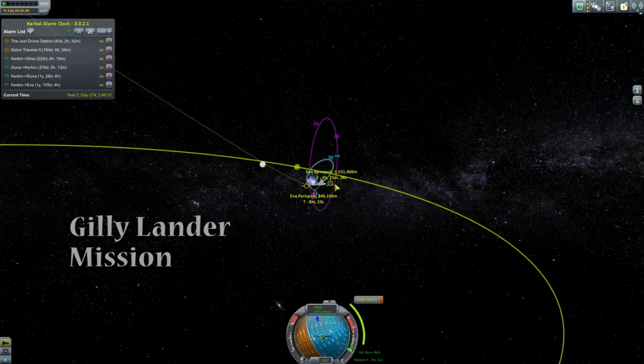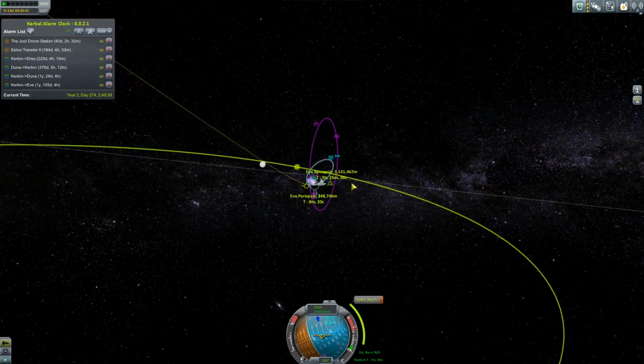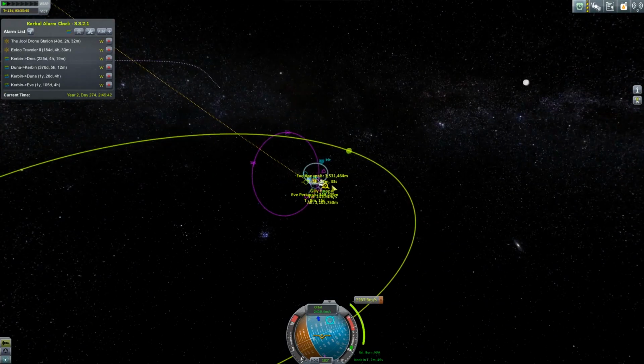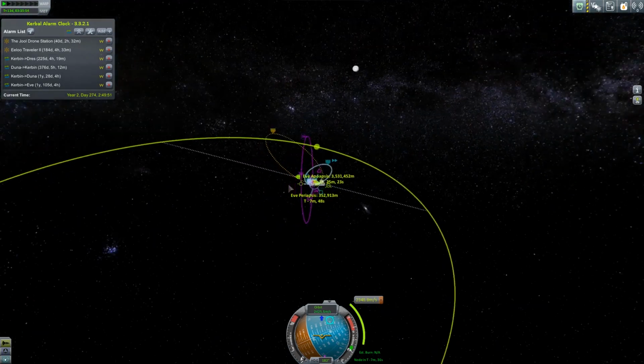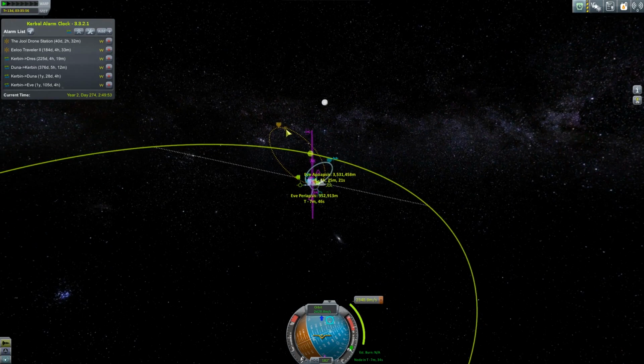But now we're on to the Gilly lander mission. Speaking of landing on tiny bodies. So what we got here today is, well, you can see from before, my orbit was pretty screwed up. And it took me a lot of work just to try and figure out how the hell I am actually going to get to Gilly.